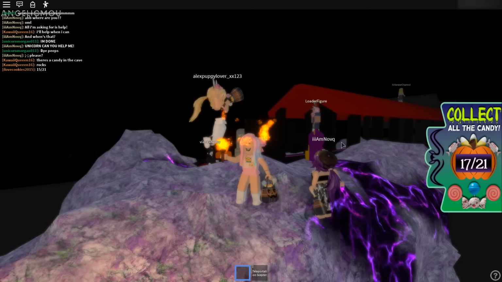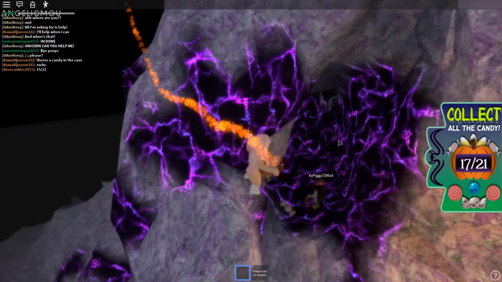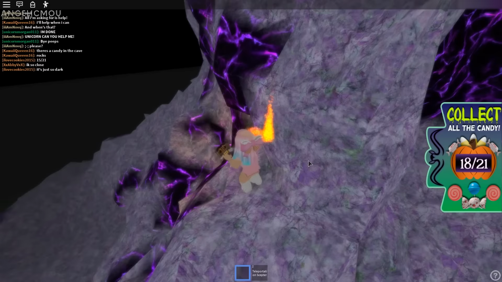All right, guys, the next candy. You're on top of the cave. You just go down, down, down, down. You loop around and there's a candy in the cave. Oh, yes. And we've got another secret location. Okay, and this one requires you to swim.